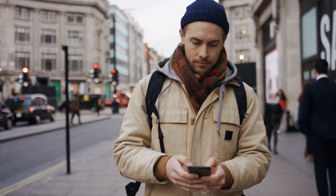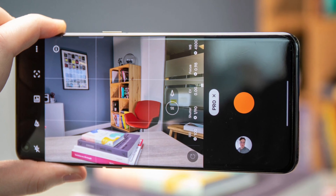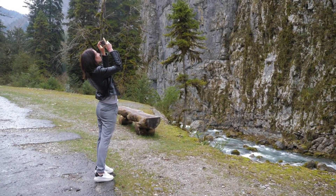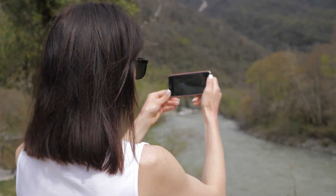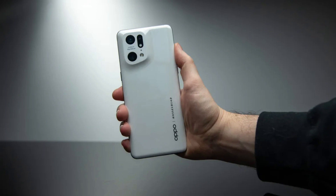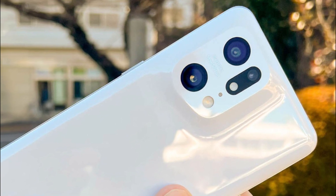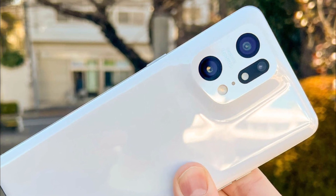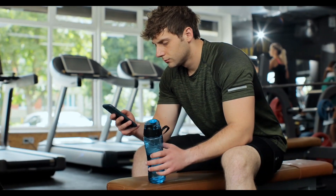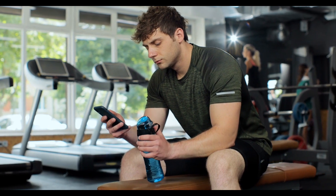The phone's Pro mode offers users some Hasselblad-seasoned fine-grained controls, meaning a big orange shutter button and three Hasselblad-approved filters for stills and videos. You even get X-Pan mode, where you can shoot videos in a 65:24 ratio — simply a very wide cinematic aspect ratio. OPPO has been bragging about night mode quality in both images and video. The main sensor has the first 5-axis optical stabilization seen in a phone, along with its dedicated processing unit that helps brighten dark shots while keeping image noise down. I found its night shots to be very impressive, with plenty of fine details that certainly put it on par with other top camera phones.